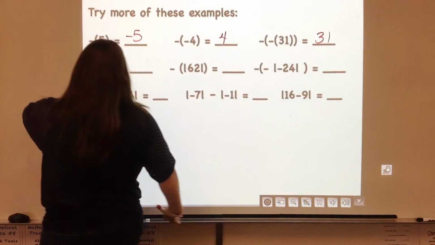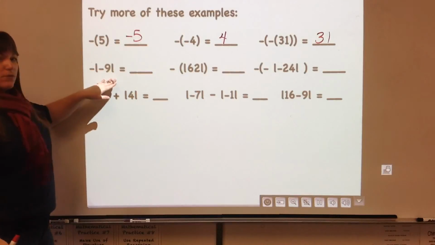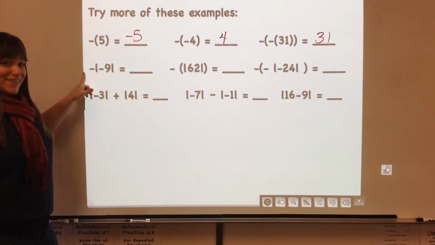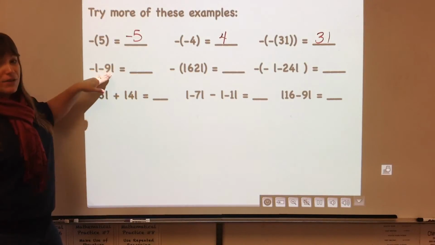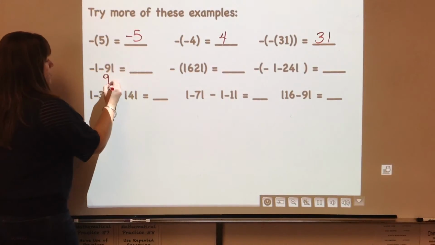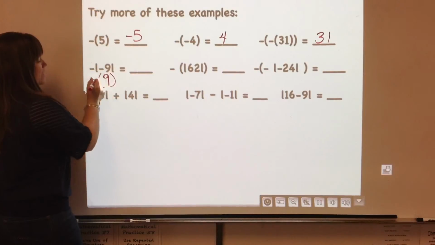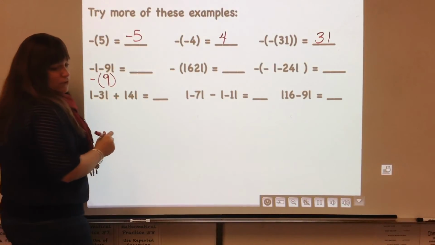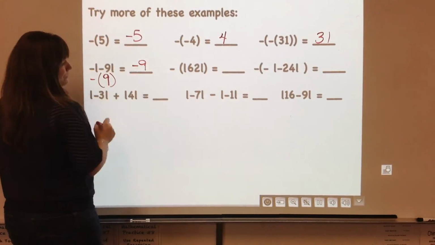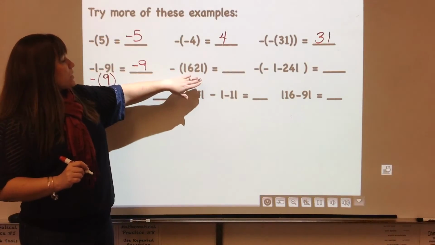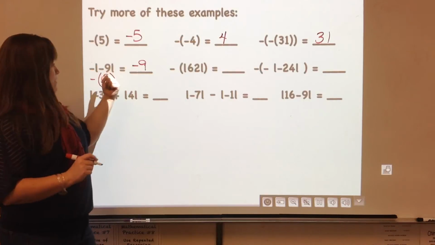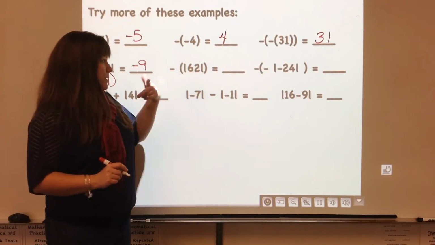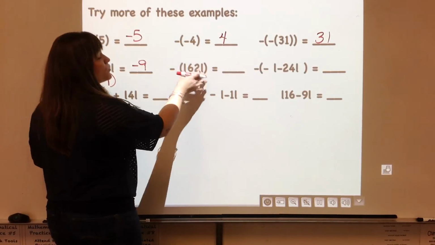This one's a little bit newer because we have the absolute value in here as well as the opposite symbol. So we are finding the absolute value of negative 9 first, which is 9, and then taking the opposite of it. So that would be a negative 9. You also could see the absolute value symbol in parentheses. I didn't have it on this one because sometimes you won't see it, but sometimes they'll throw in the parentheses there. You do the same thing.